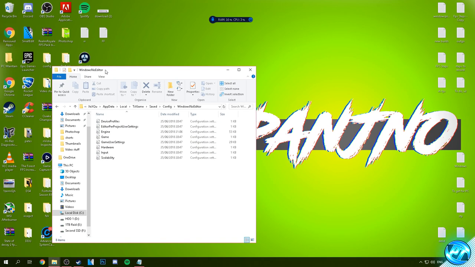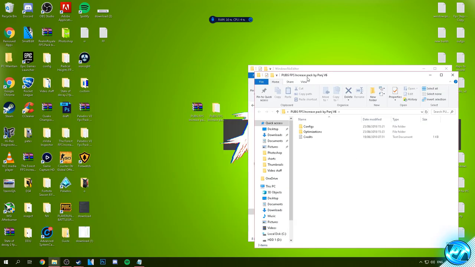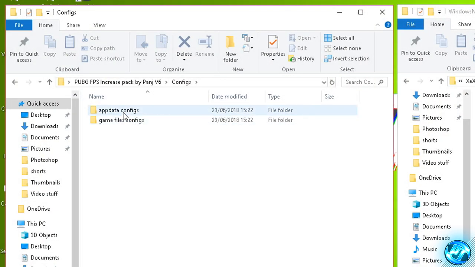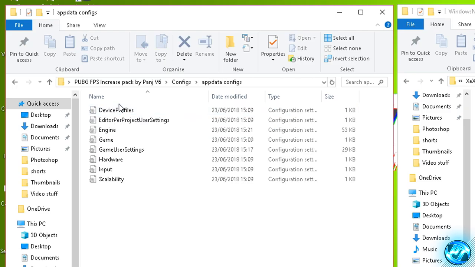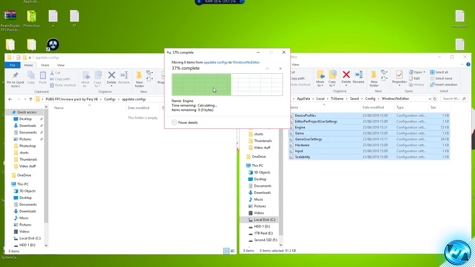So what we're going to be doing is actually dragging this over to the right-hand side again, going back into the FPS pack provided by double-clicking, dragging that over to the left-hand side, going back into the configs folder, and this time we're going to be going into the app data configs. Double-click inside of there, and again, like the step before, simply go ahead and highlight all of the configs inside of here, drag them over to the right-hand side into your game configs, and replace the files in this destination.